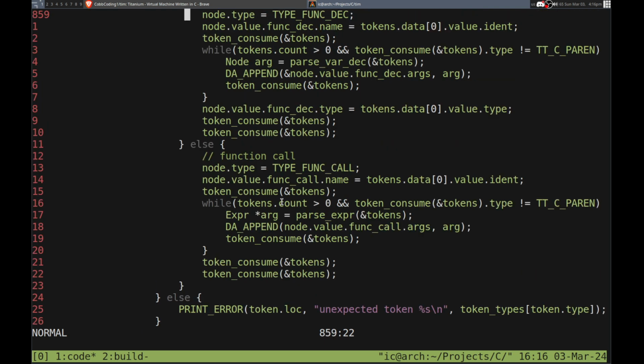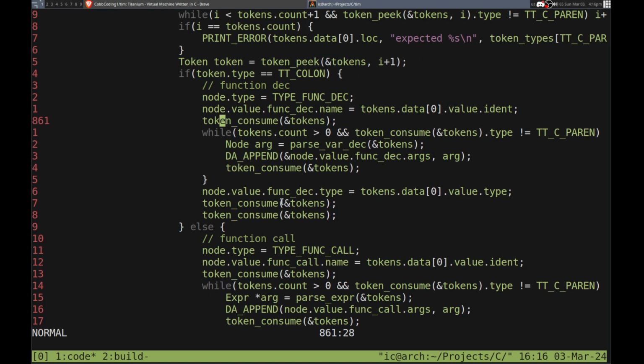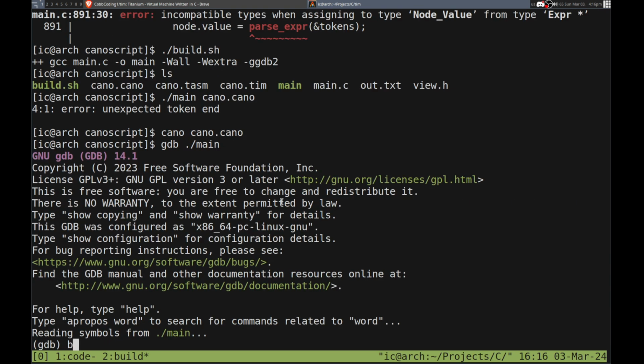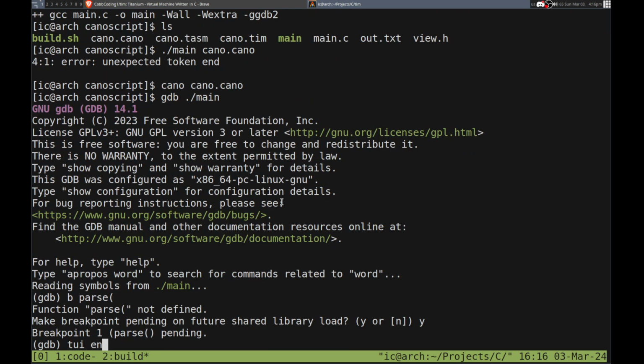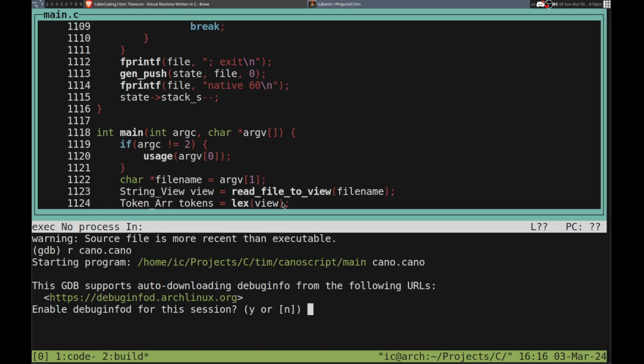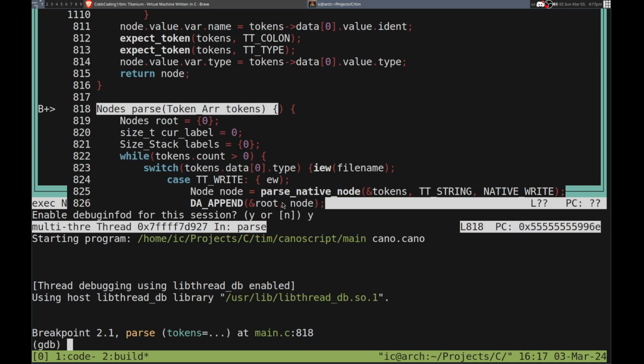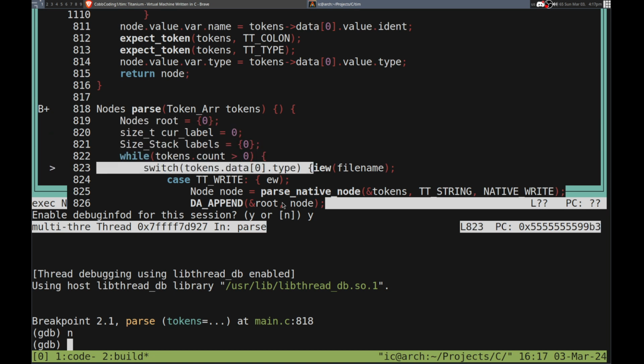Wait, what? Oh shoot, does this loop too many times? Maybe I should set a breakpoint because I'm not sure exactly. Break on parts. Okay, and then we will what? Break parts. Right. Okay. Next.